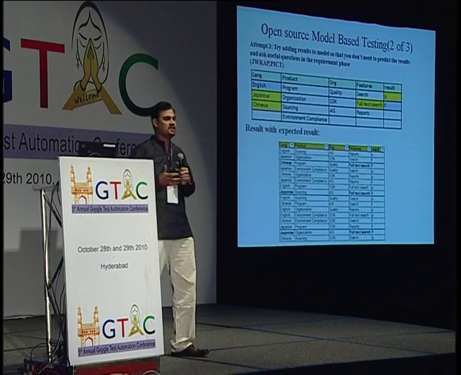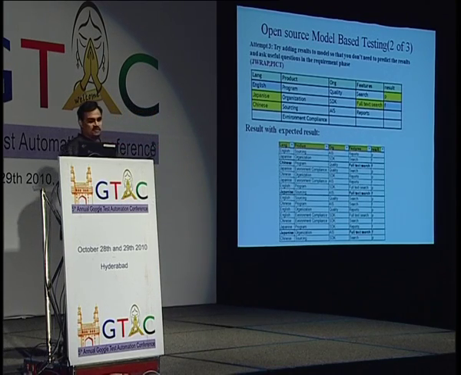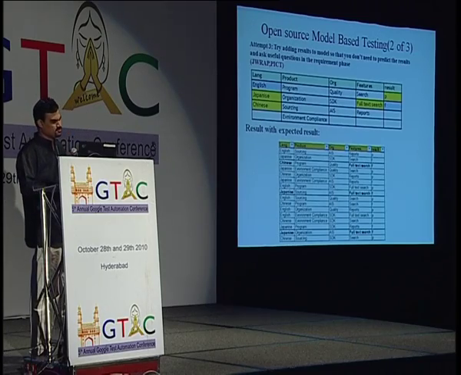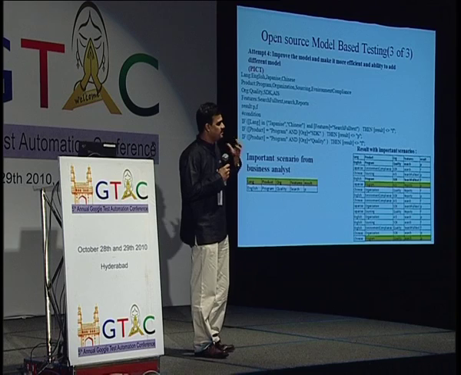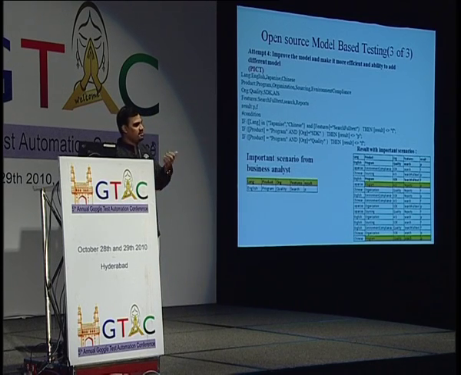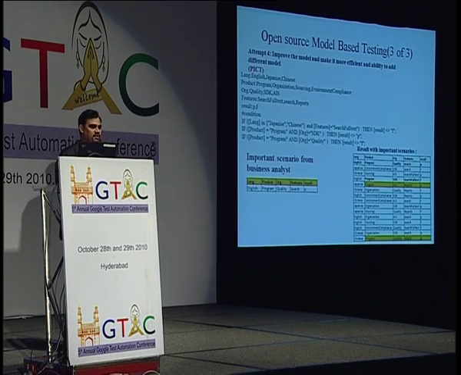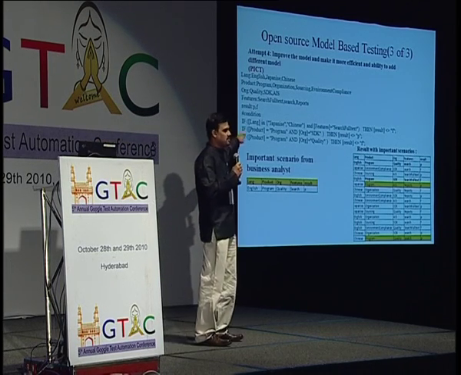And the best thing is it allowed us to sell this whole idea to our test engineers as well as our managers. Once we had done this extensive work, we realized that we needed to add a lot of conditions to make the model really work. And we felt JRAP was not scaling up completely. So we used PICT from Microsoft. It's another tool which allows us to do model-based testing, where we have given quite a lot of conditions. Probably you can see it.